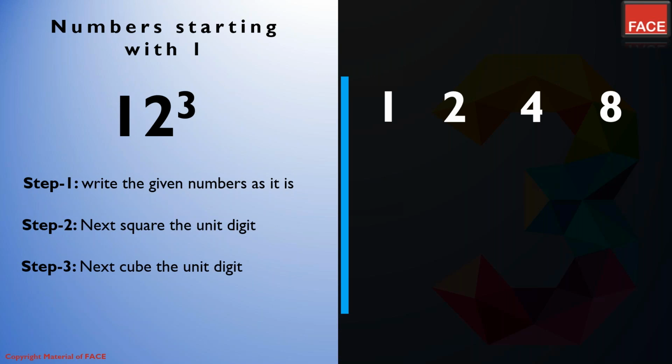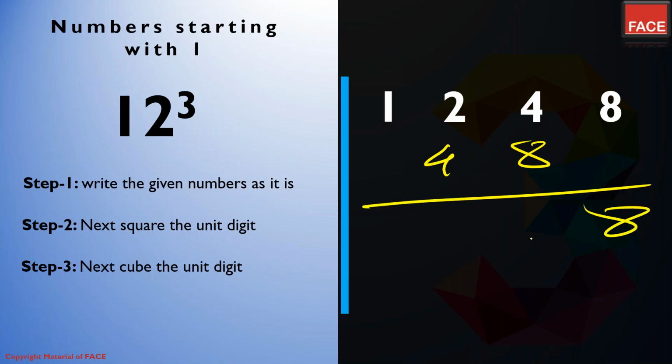Now I got this number. So see here, I got 4 and 2 over here, right? So I'm supposed to double these numbers. If I double this, I'll be getting 4, and here it is 8. And I'm supposed to add them: 8, 12, right? So 2, 1 balance. So 6, 7, 1.